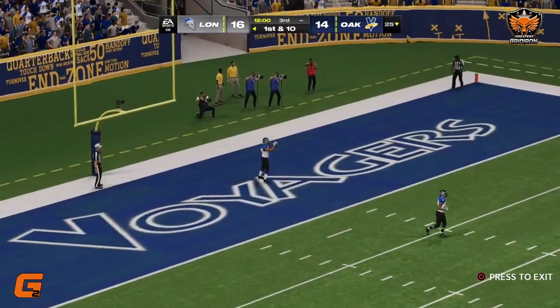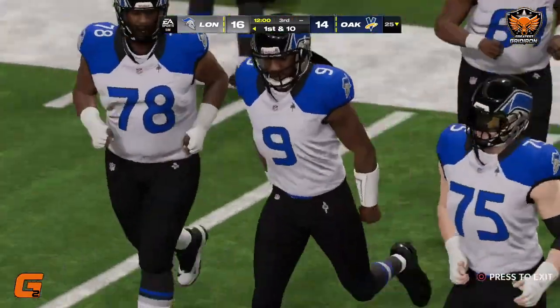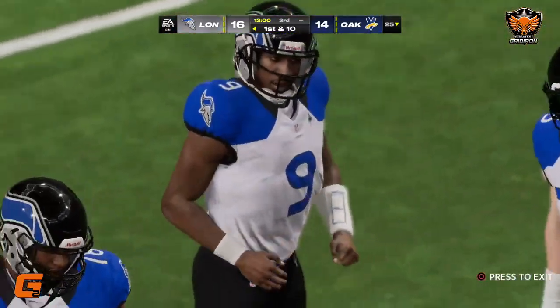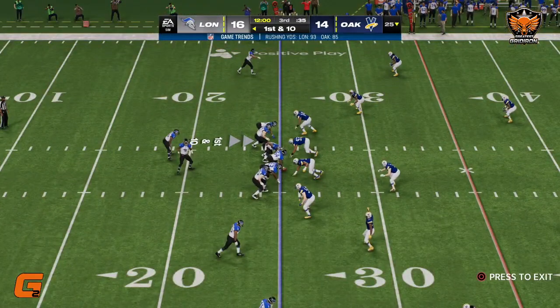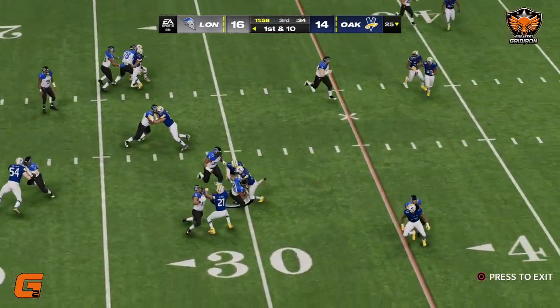No run back here to begin the half, and we will start at the 25-yard line. This offense ready to go to begin this third quarter. And they've got the lead, CD. What do you expect from them in this second half? Well, I like what they were able to do on the ground in the first half because they had a lot of success running the ball, and I certainly think we'll see more of that.